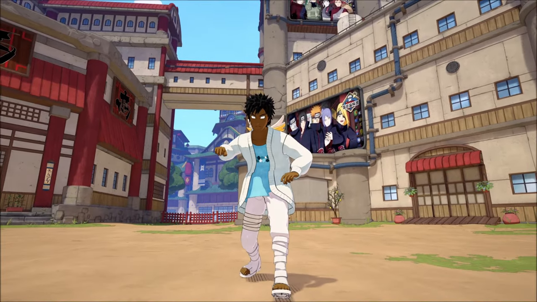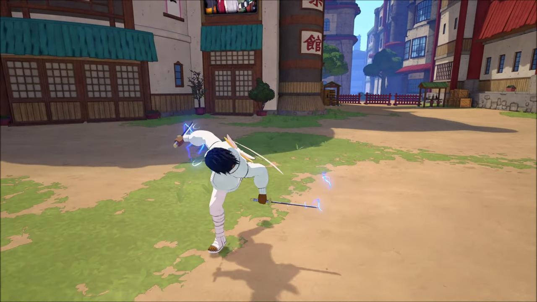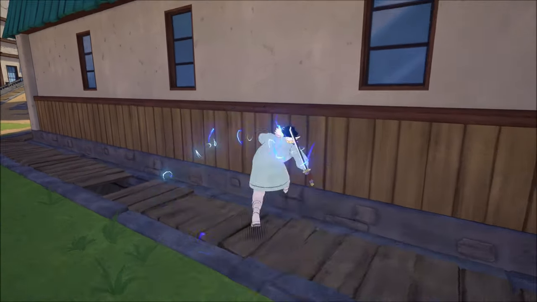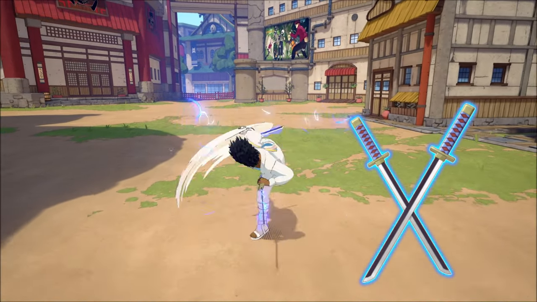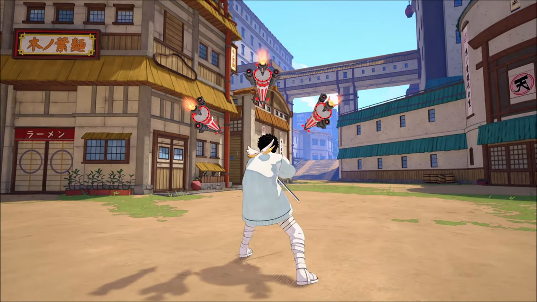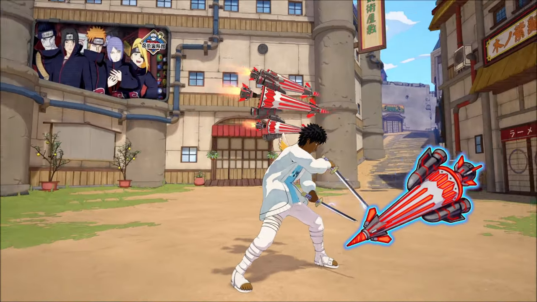Okay, starting this build off with our weapon, we're just going to be using the Uchiha blades. You know what that means, the Kusanagi, baby. Kusanagi combo, or the Orochimaru Kusanagi sword. Either way it goes, you know the combo, we all do. Let's get into our ninja tool. This is our new addition to the build, boys. This is going to be nasty.